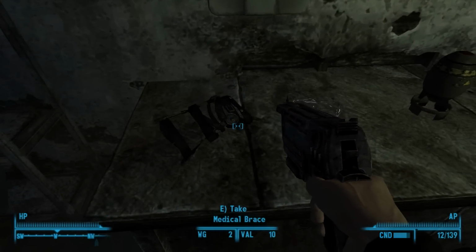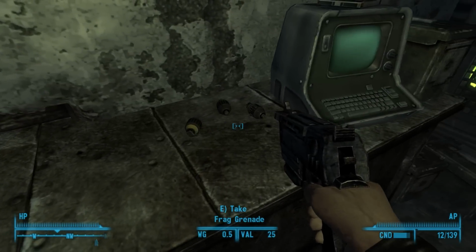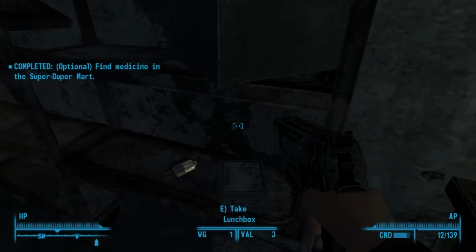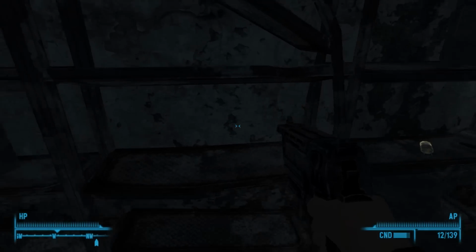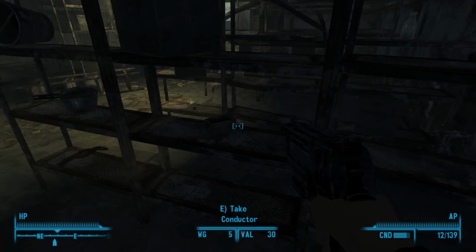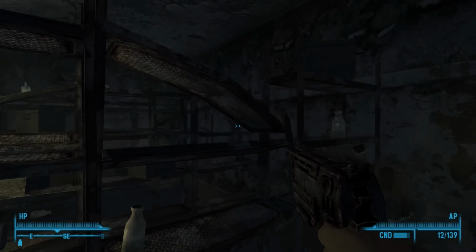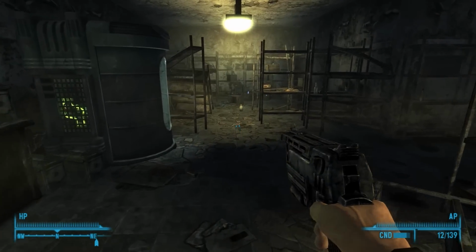This looks like an interesting place. Medical brace. Mini nuke. I'm not sure if I want to be carrying that thing around. I'll take it anyway. Pharmacy supplies. Lots of goods. Lunchbox, metal box. Sensor module. I don't know what that is, but I'll take it because it's something different. Leather belt. Ooh, some glowing stuff.